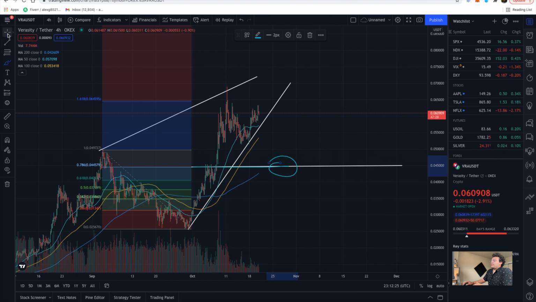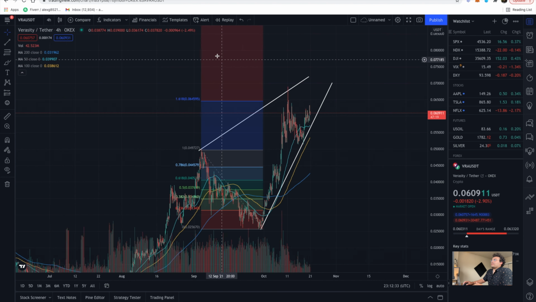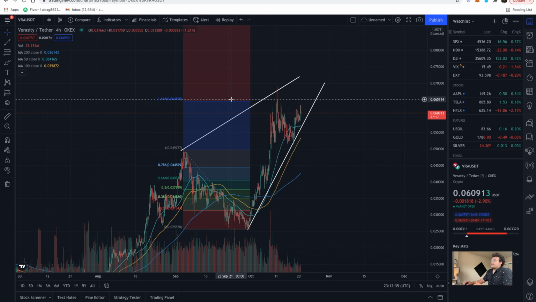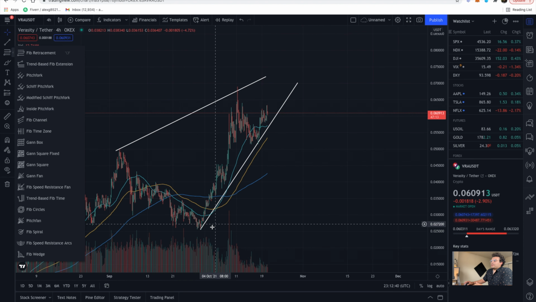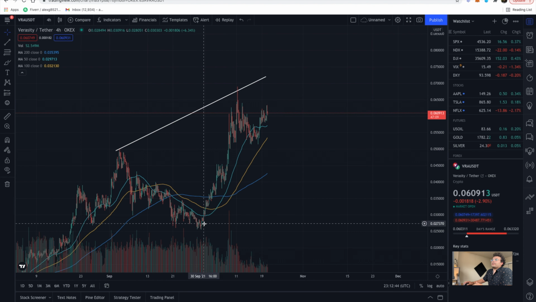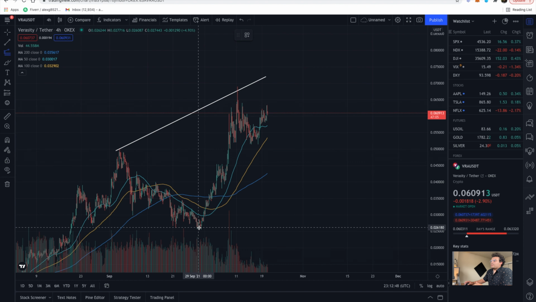In terms of the upside, I do want to touch on a couple of things here, and I'm assuming that's what most of you guys are interested in. So let's talk about where we could be headed from here. To talk about this in the most accurate way, I want to pull out a fib retracement really quick. And I got to delete this right here. So let's pull out this fib extension, not retracement.